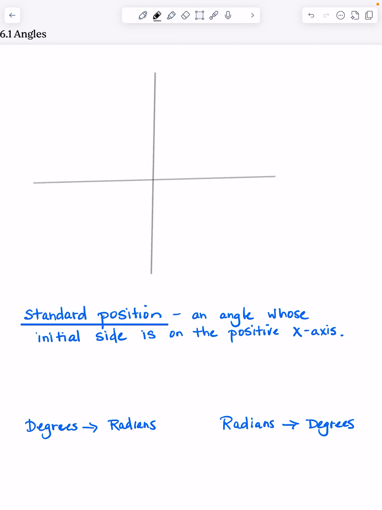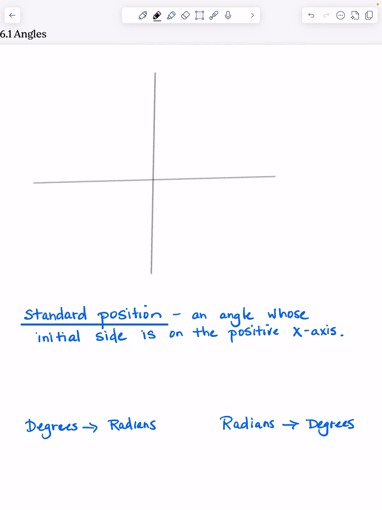All right, so 6.1, we're starting off talking about angles, and let me just be clear about what I'm doing. My videos, I'm going to be updating them, but a lot of the information is in Canvas. So you need to go to Canvas if you've never had a background in working with angles, whether we're converting degrees to radians, radians to degrees, even if you don't know what a radian is. You need to go back and look at the Canvas pages, read the Canvas pages, and look at the interactives, because what I'm going to be doing is recapping some of the definitions and then working examples.